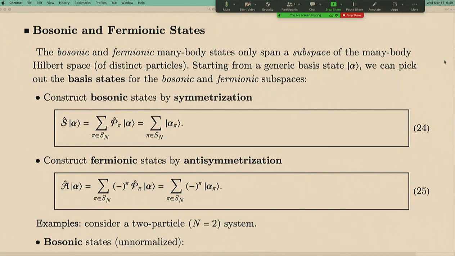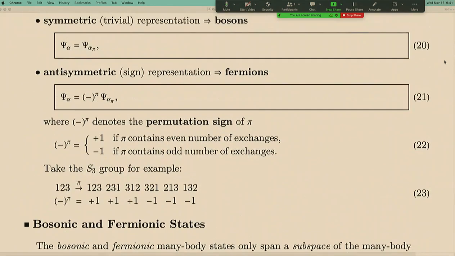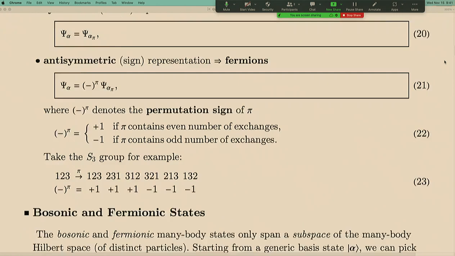So now let's look a bit more carefully at how to construct these many-body states, because previously we didn't give an explicit construction of this psi. We are just saying if psi satisfies this condition, or if psi satisfies the other condition. But how to write down this psi in a way that it automatically satisfies this condition to be a bosonic wave function, and how to write it down in a way that it automatically satisfies this condition to be a fermionic wave function? Because we know that if you arbitrarily assign a complex number to these state vector components, you're not going to satisfy this condition automatically.